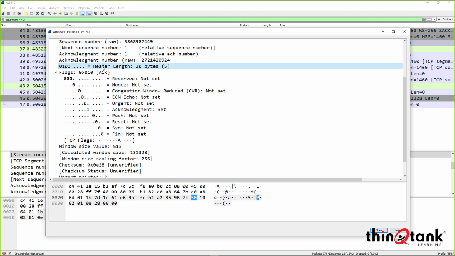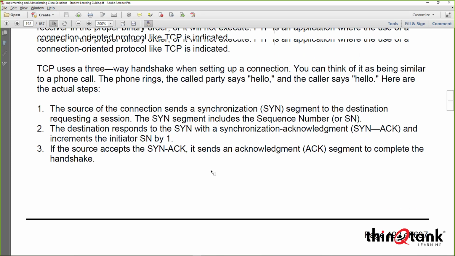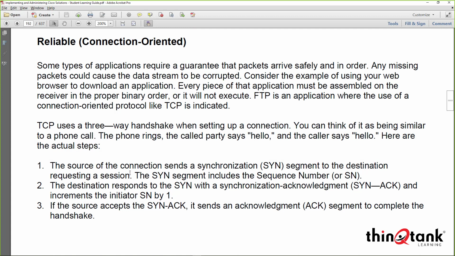So the options were only used initially to negotiate the parameters of the session. And then once the session is established, we can start to send and receive our data. All right, this is like a three-way handshake. Well, not like, it is the three-way handshake. And that's what TCP does in order to establish a session. Some people call it the Syn Ack process. The sequencing and acknowledgments are negotiated as well, but that's the three-way handshake.